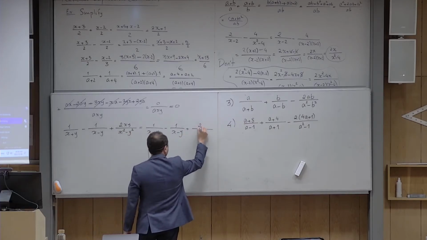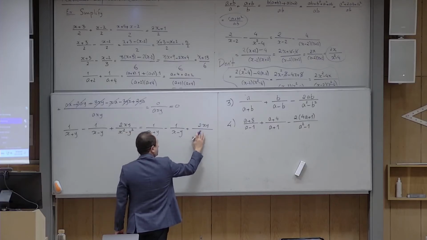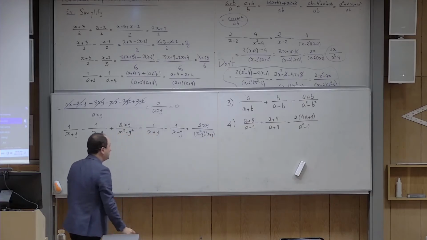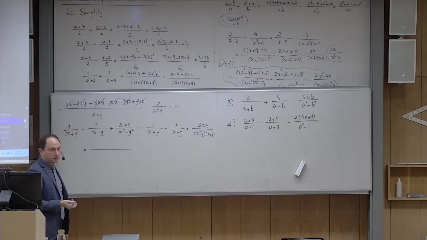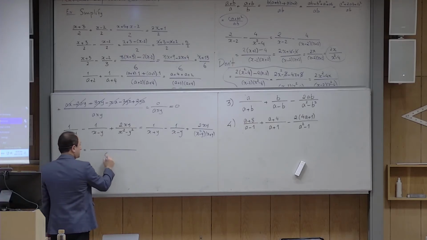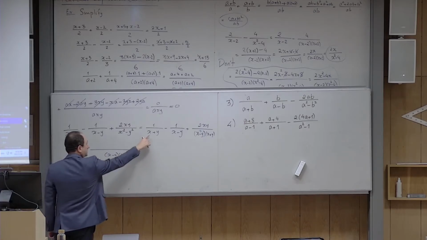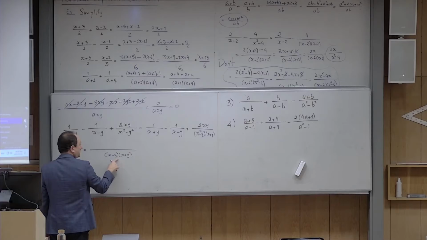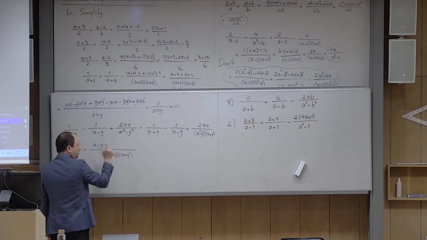Okay, so 2xy. The first step, I factorize this using the conjugate rule. Okay, and then you realize that what is the optimal common denominator here? X minus y, x plus y. And then you would say that this one divided by that is x minus 1. I multiply it by the numerator, which is 1. So when I multiply it, it becomes this. But then I have a negative sign, which you have to be careful.